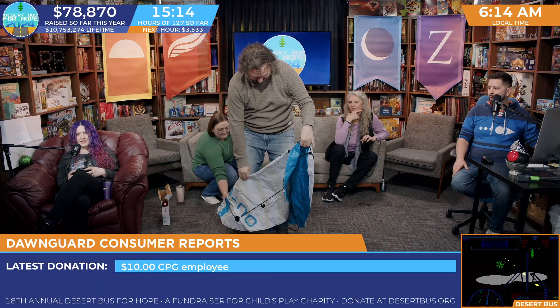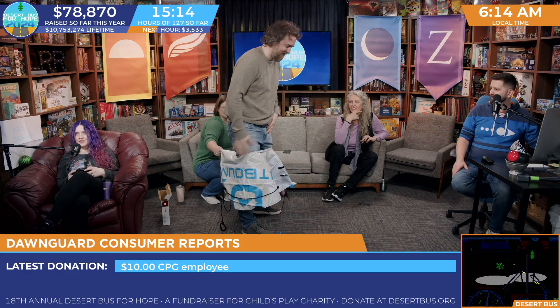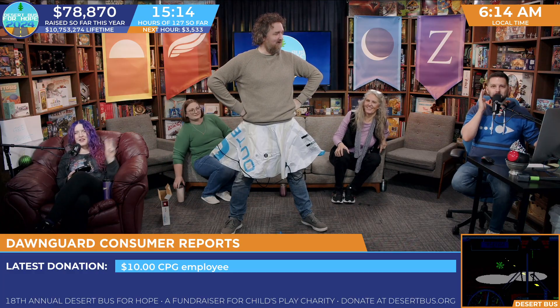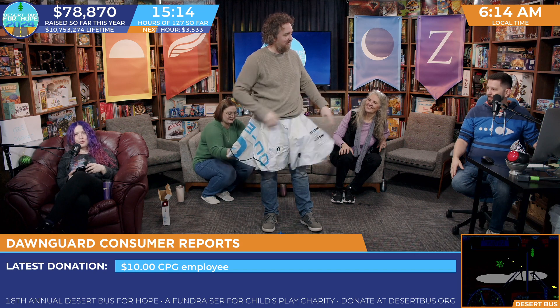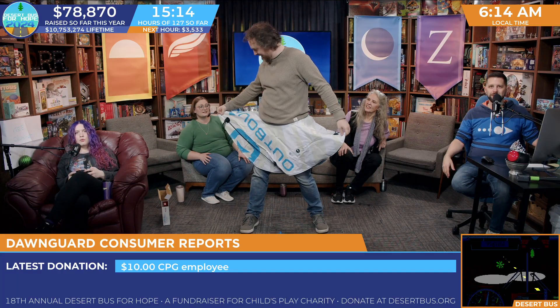It doubles as a skirt. Twirl! Pretty princess! Honestly, this thing is killing it. It's not even a tube yet and it's already killing it. It's reversible too. Can you twirl for us, darling? Does it twirl nicely? Is it outbound? I need you to spin to see if it spins out — that was a requirement of every skirt I wore as a child.